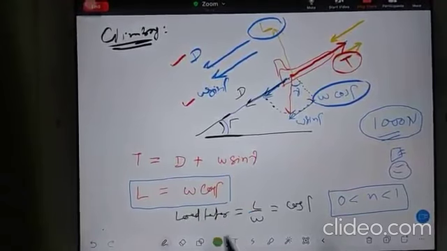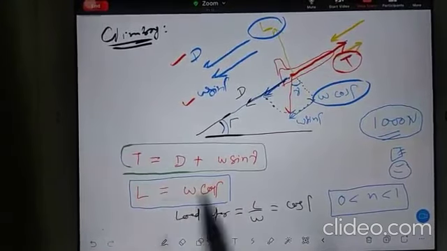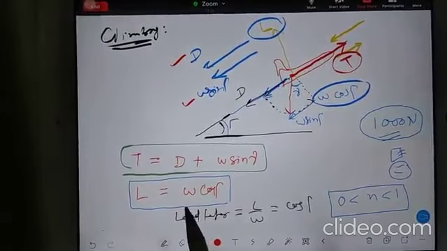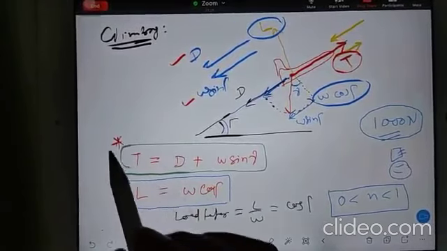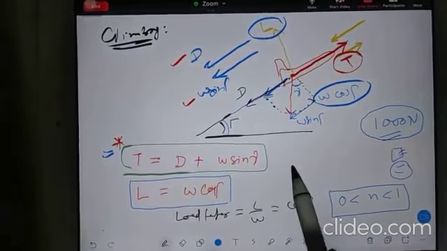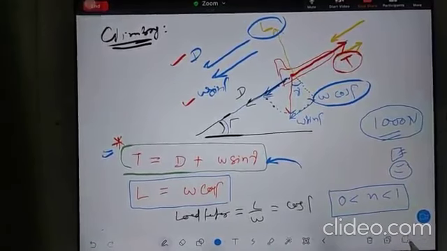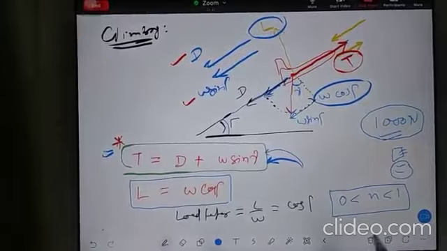Okay, load factor clear. Now you see, this equation is a very, very magical equation. In future, whenever you are revising the climbing case, always focus on this equation. This equation gives you the physical feel and all the mathematics involved in the climbing topic. So with the help of this equation, we have to transform it a little bit. I will change the page. Very important equation for climbing.